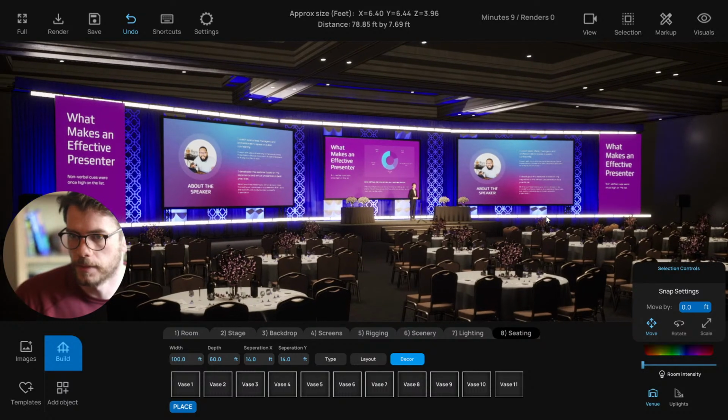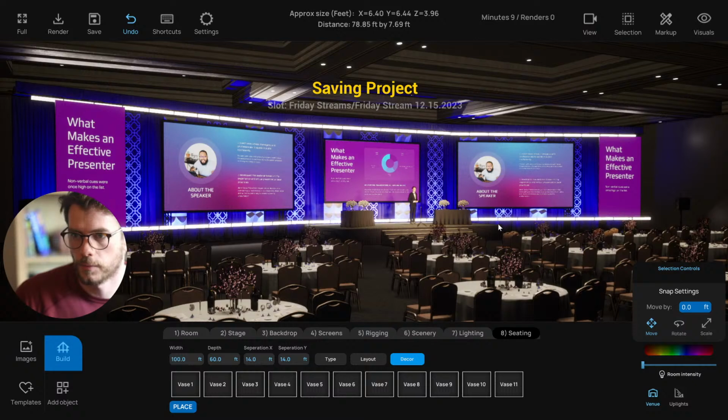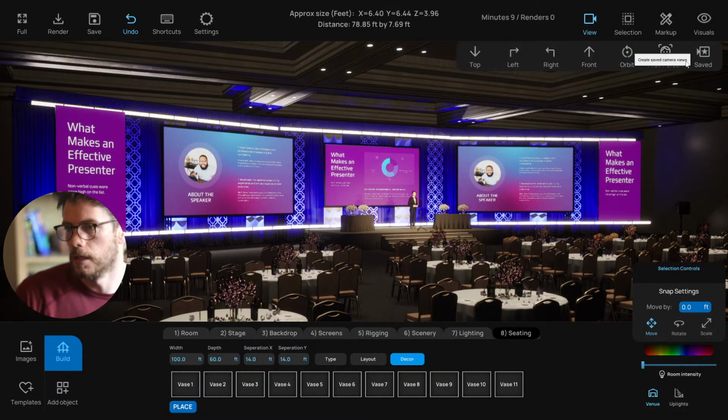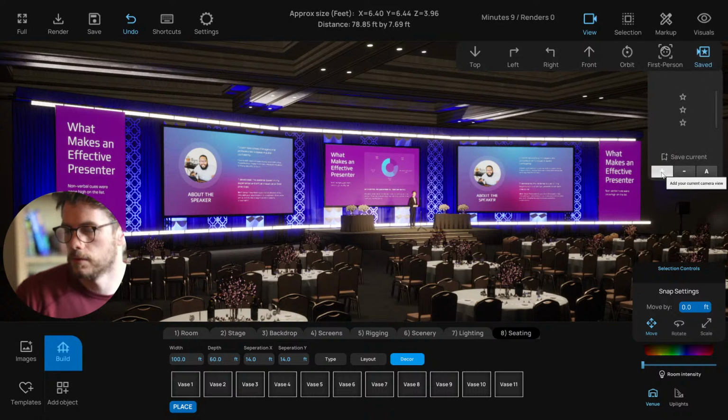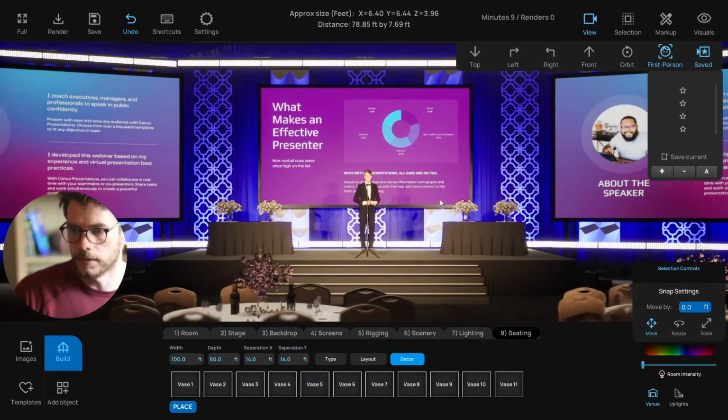So lower the lighting a bit, make sure that we're at premium color levels. From here I'm going to save a camera view. Make sure we are focused. Save that camera view. I'm going to go to the middle here and just back up.